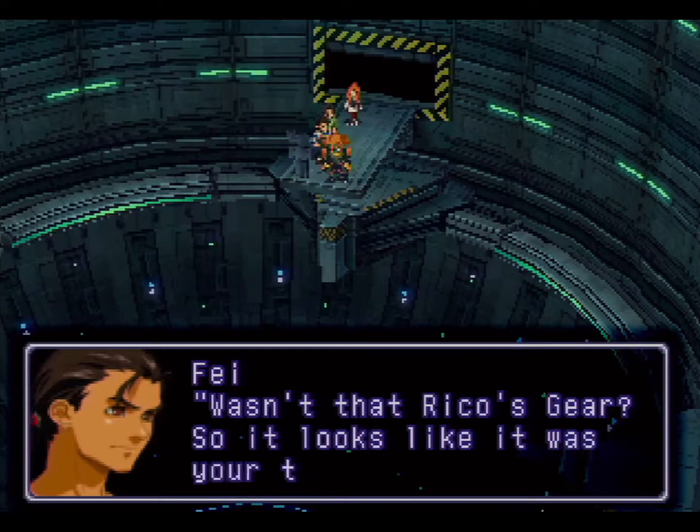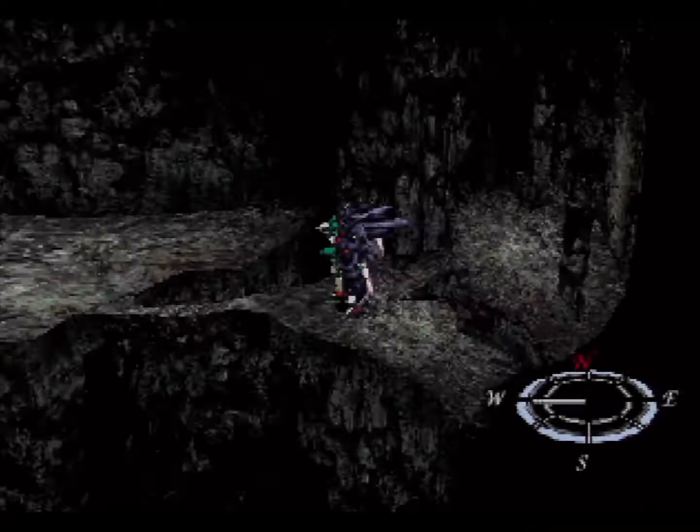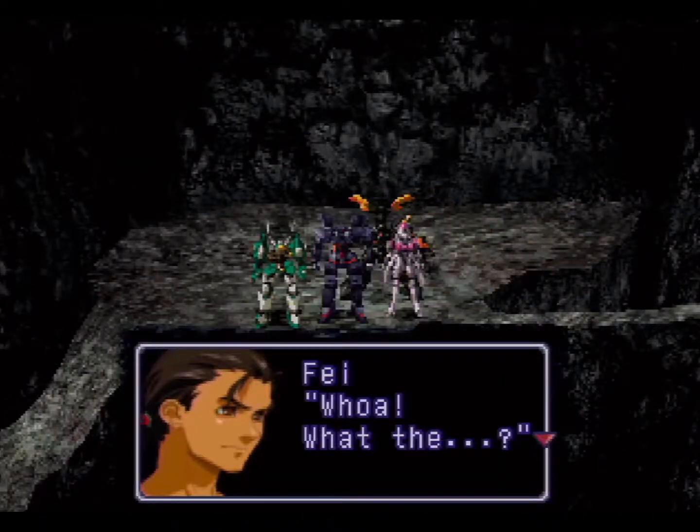Wasn't that Rico's gear? So it looks like it was your turn, Rico. Well, anyway, we'll soon see when we go outside. So yeah, Rico got the next Omni gear. Steer has become L-Steer. And there it is, right there. Oh, it's beautiful. Whoa, what the?